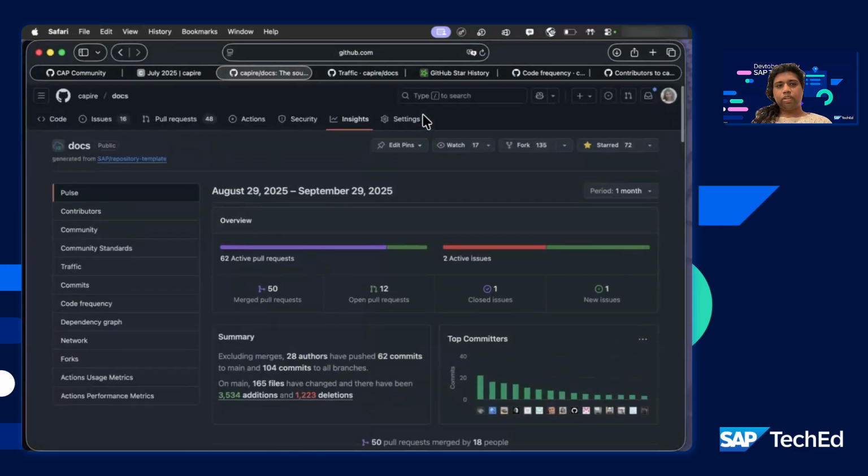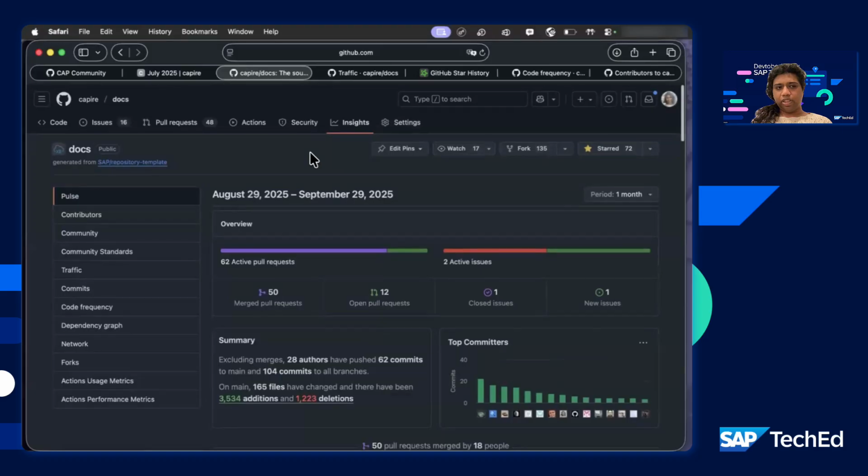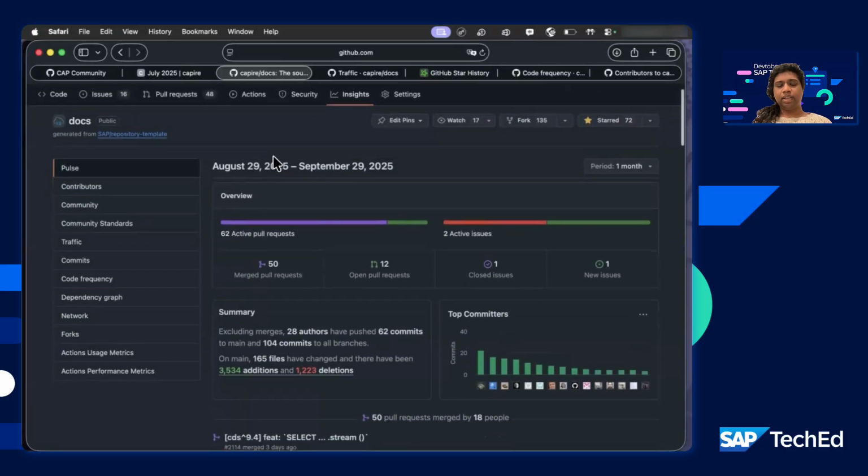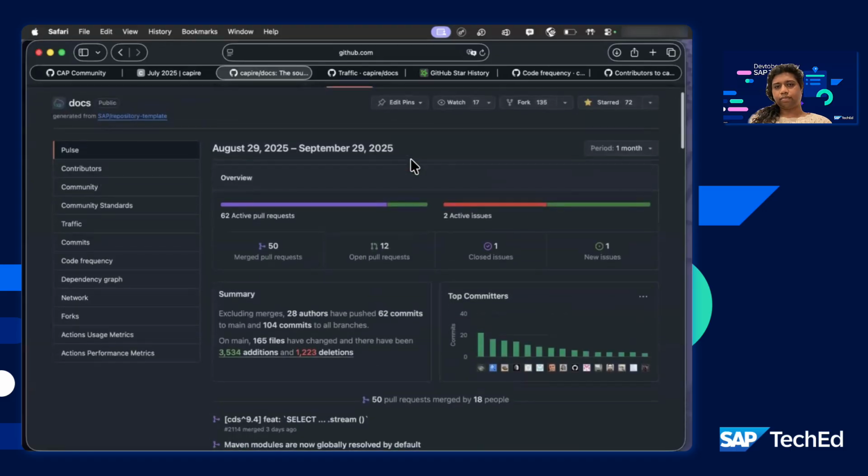And now going to the documentation. The documentation for CAP is in this repository on github.com, and it's been open source for a while. You can see that it's very active.